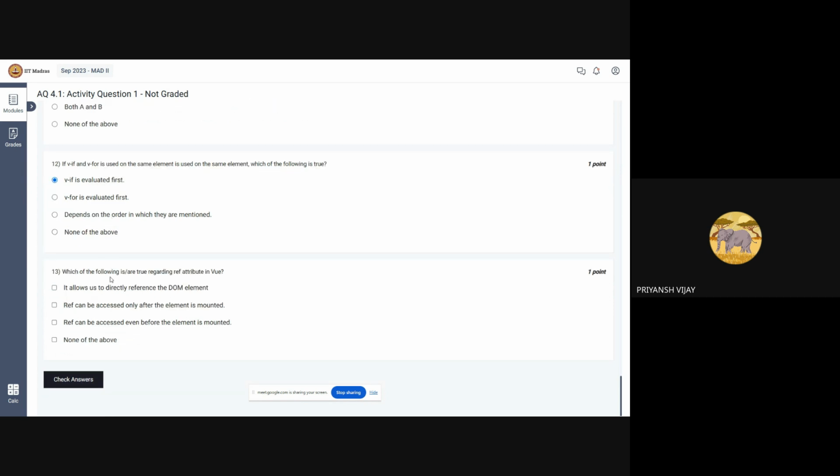Which of the following is correct regarding the ref attribute in Vue? Vue ref attributes directly reference the DOM element. Ref can be accessed only after the element is mounted. Can anyone explain this question's answer?